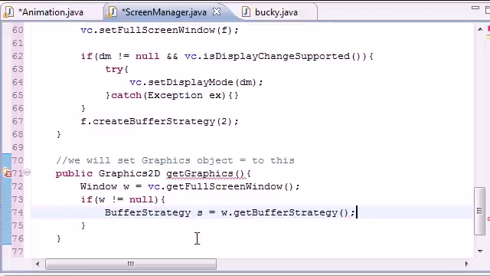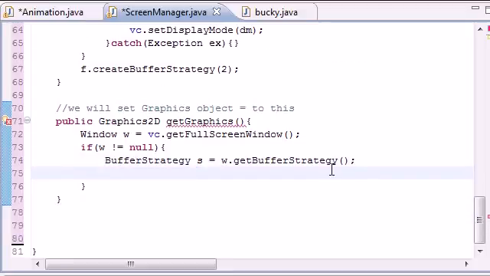And what this does is, now that we have that window and we know it has some kind of information in it, we set this BufferStrategy object equal to the getBufferStrategy in that. This will make sense when I explain it later on. In essence, now that we have S set to something, we can return that object.